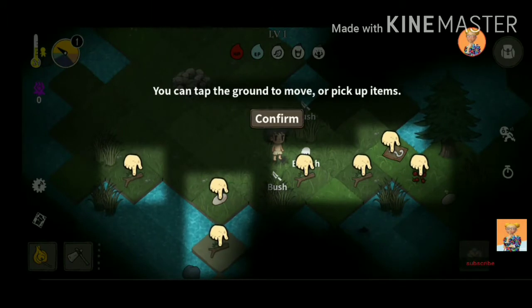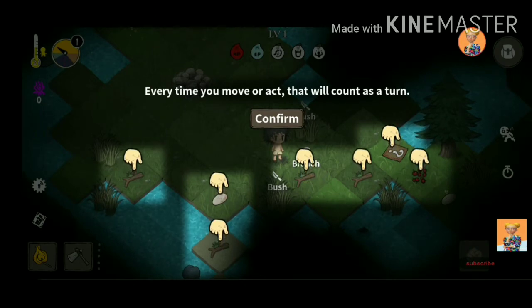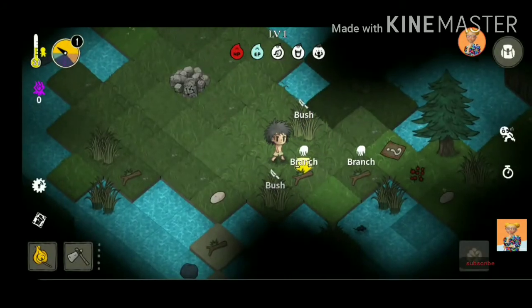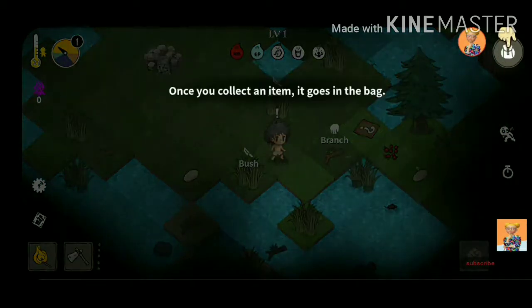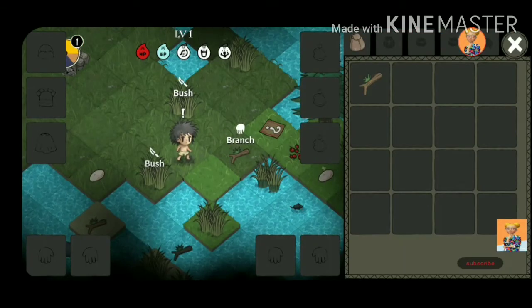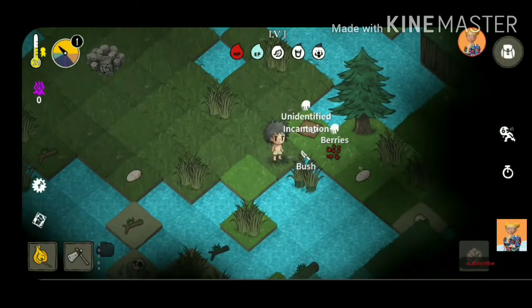This is how the game is. Okay, pick stuff. Every time you move or act, it will count as a turn. So what happened? You can gather resources using tools. Once you collect an item, it goes to the bag. Yep. It's there, right? It's another branch.